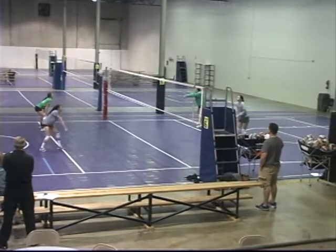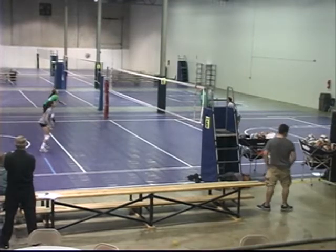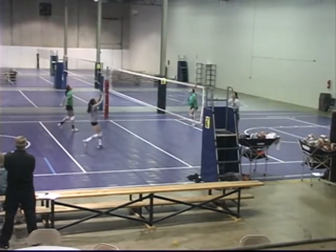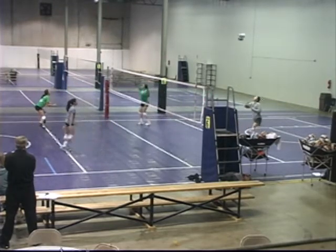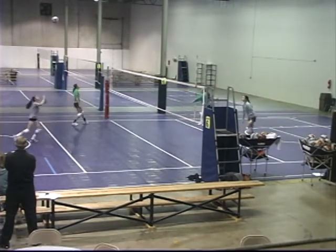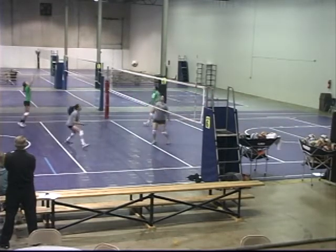I'm a real big stickler on communication. The girls are going to do an unbelievable job tonight of communicating every time they contact the ball. So let's set it. So maybe just real basic. And then let's pass, set, tip, all right? Pass, set, tip, so it'd be three contacts. And one thing is posture. I'd talk about them setting the ball high to themselves, maybe pulling their arm back, getting on a 45-degree angle like they're gonna hit.